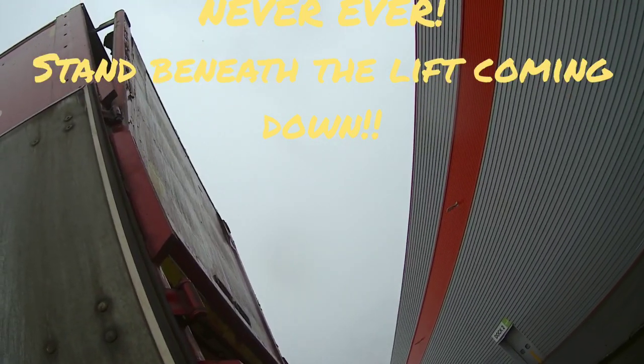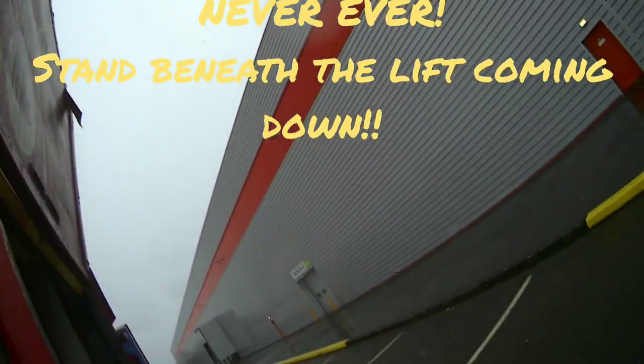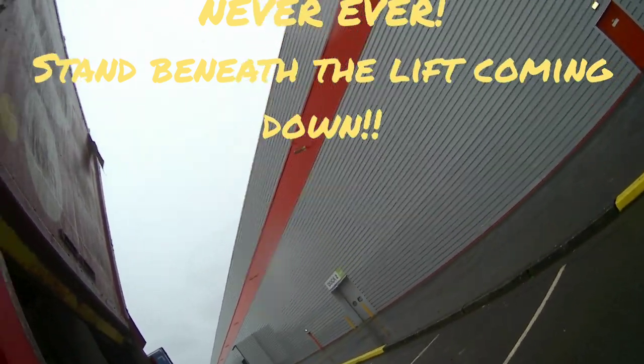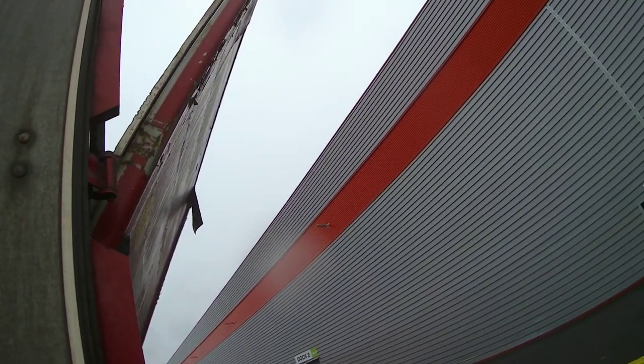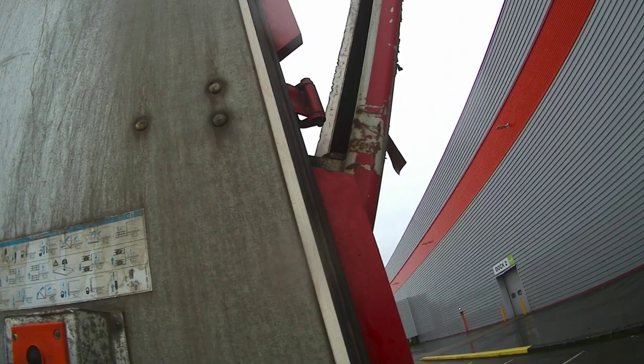Hydraulics work all the way down. Make sure our lift is in good condition. Work in order. I'm going to drive all the way up to Droitwich and find out I've got a bloody faulty lift. Full height checks every trailer you do.